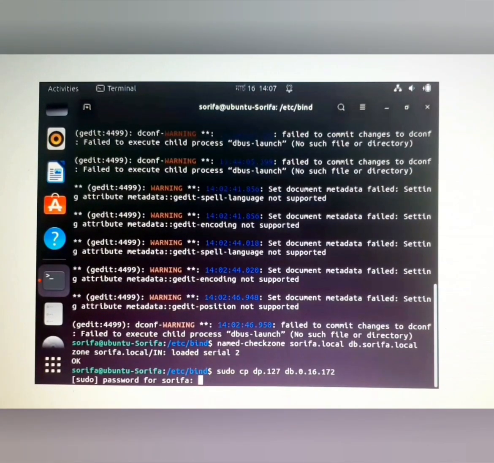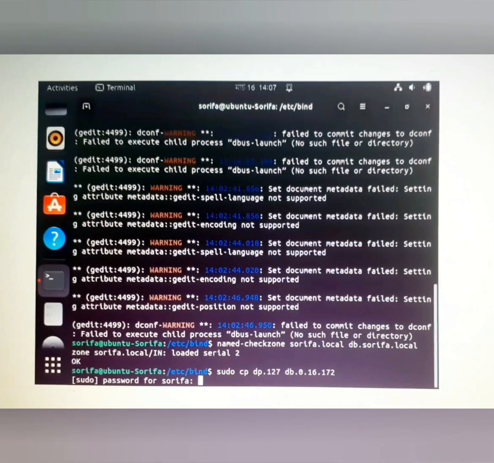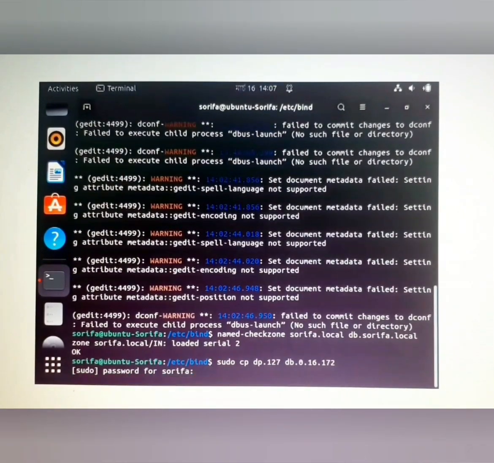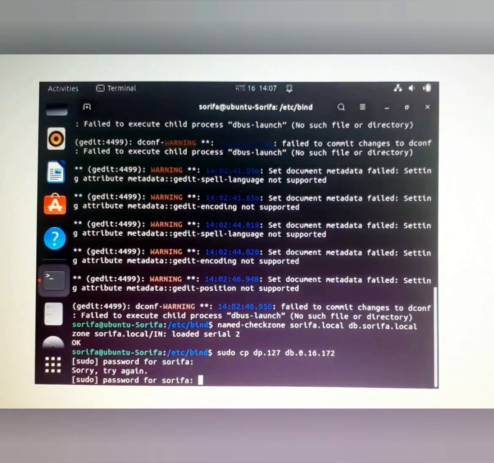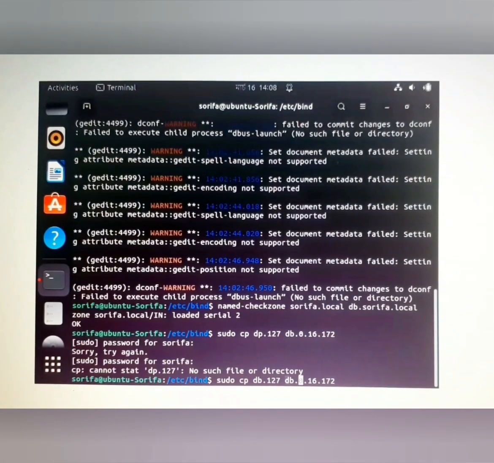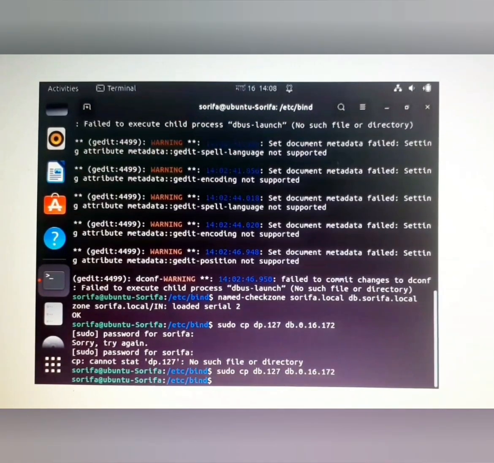Let me give you my password. It will take a little bit of time. Okay, let's type it. Oh, I maybe pressed the wrong password. I have to try again. Wait. Yes, this is the correct one. Oh, I wrote dp again instead of db. Let me edit. Yes, now it may be perfect. Enter. Yes, it's perfect right now.